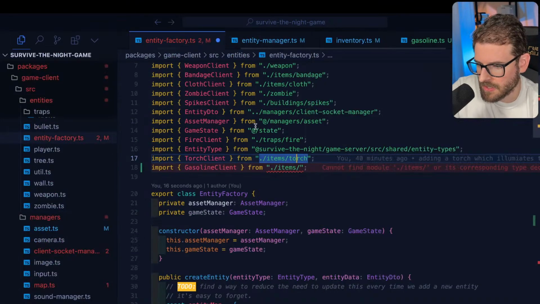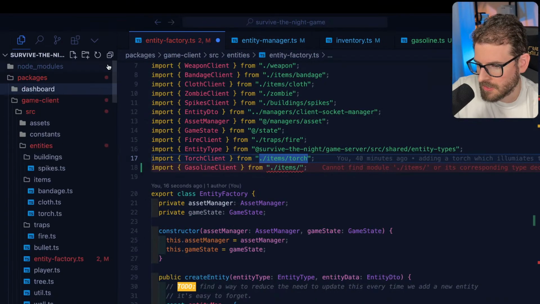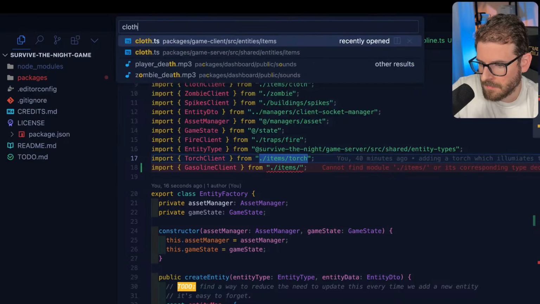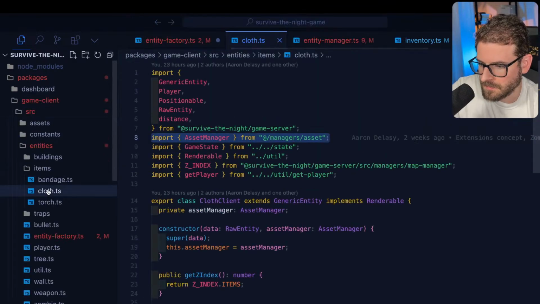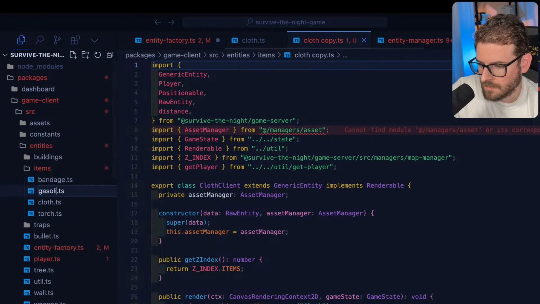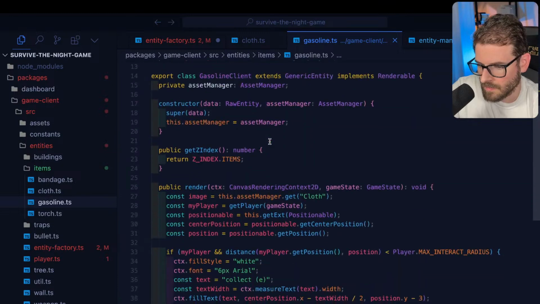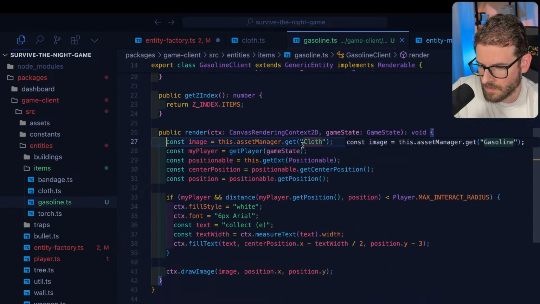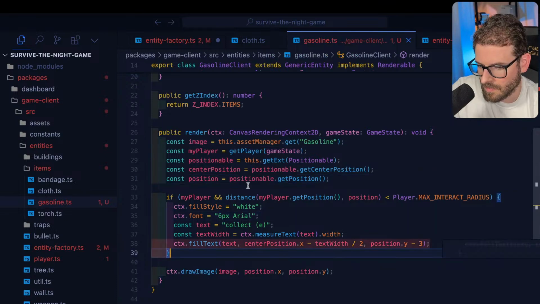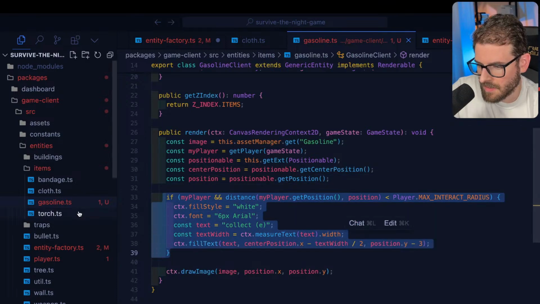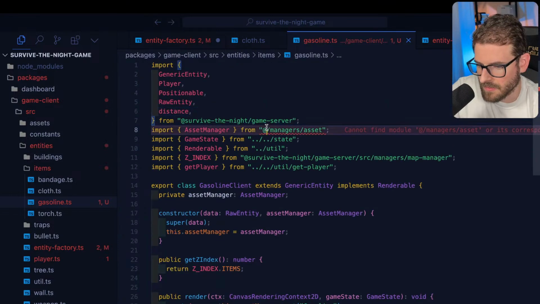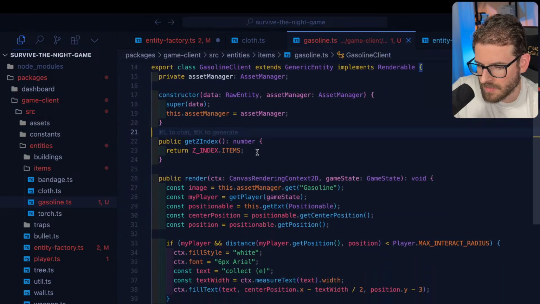Okay, you know what, Cursor, you suck. Let's just do this the old-fashioned way. There's some stuff that I'm copying and pasting into multiple files. Definitely not the best.